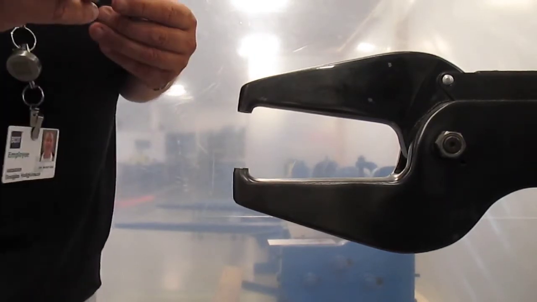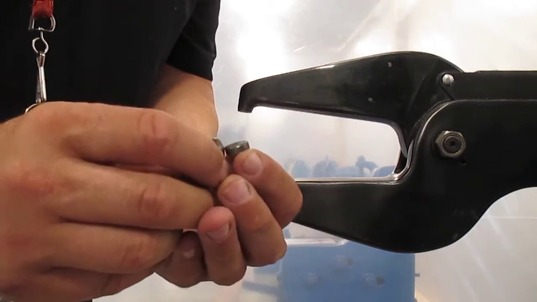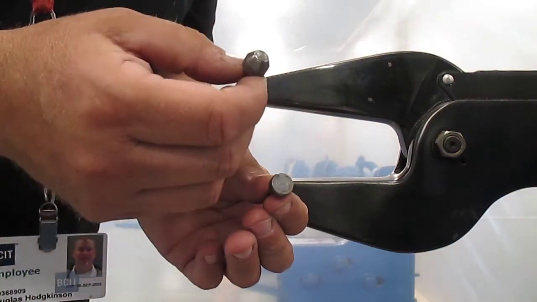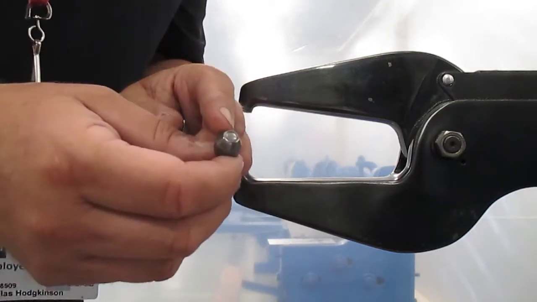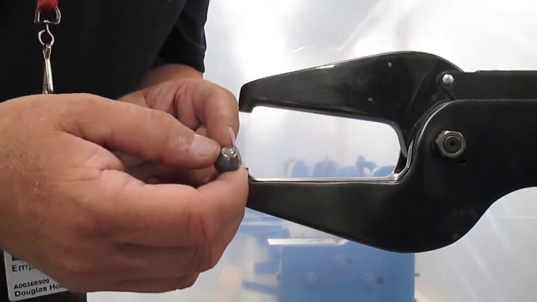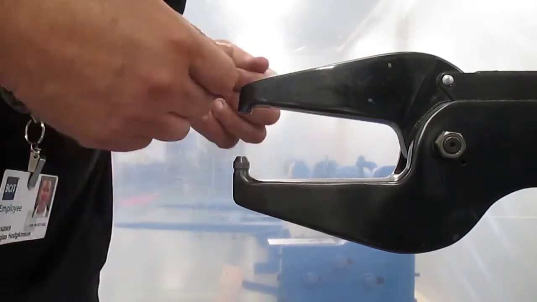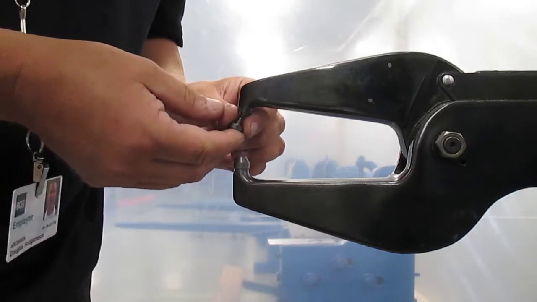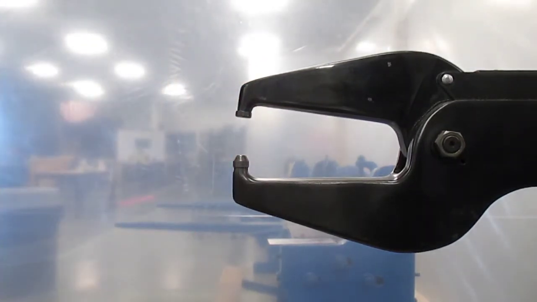Okay, we're ready to do some riveting. I'm going to put in my universals first. Here is my female set and my bucking bar. Again, I'm going to put the head-holding portion in the bottom so I don't have to be moving my material up and down as I'm squeezing. I'm going to put this base in here and then I'm going to give it an initial squeeze.